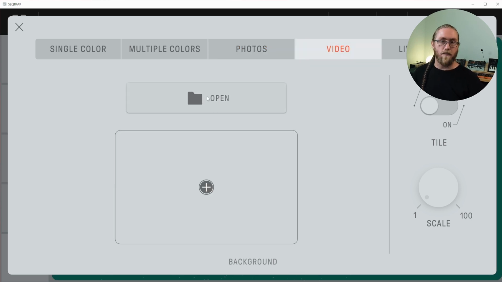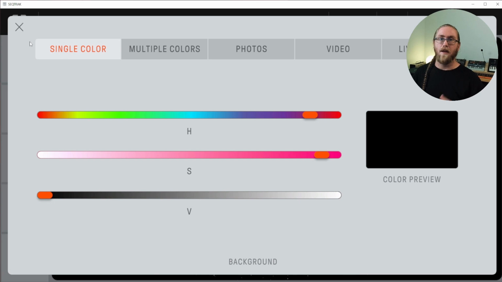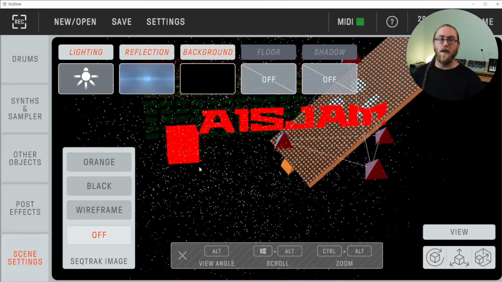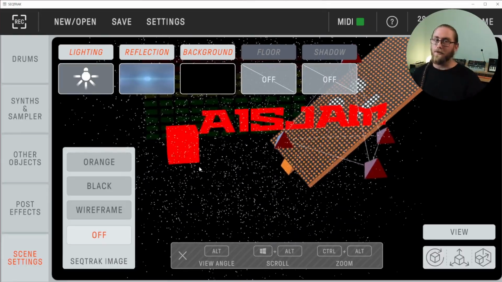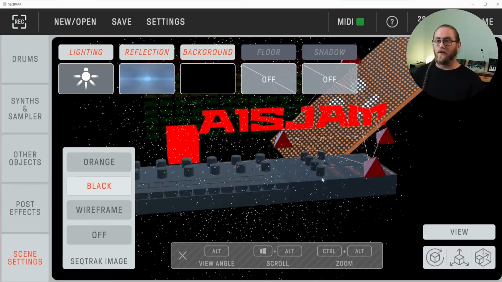We can have a video background, so if you pre-recorded something or you've done some visualizations in Blender and wanted to bring them across, you can do that here. And then the live camera feed, which might throw my computer into a bit of a fritz, hopefully not. But yeah, you can take the webcam feed and have that in the background. So if you wanted to, you could turn off the synth and have all the objects around and do like a pseudo AR setup, which we're going to touch on a little bit more with the phone. But that's just another way you can use this device.